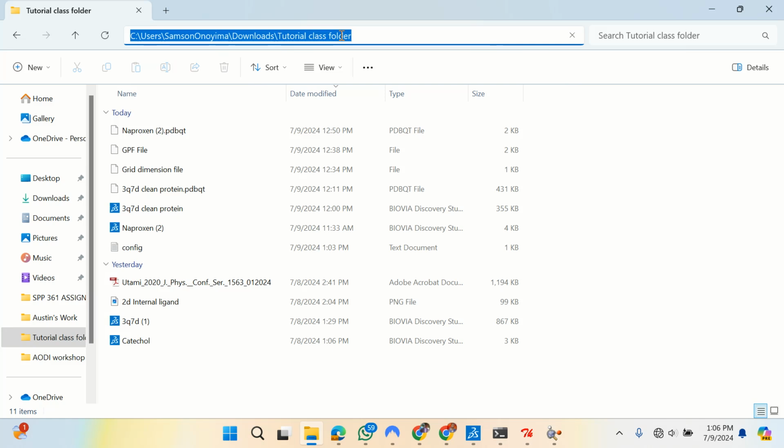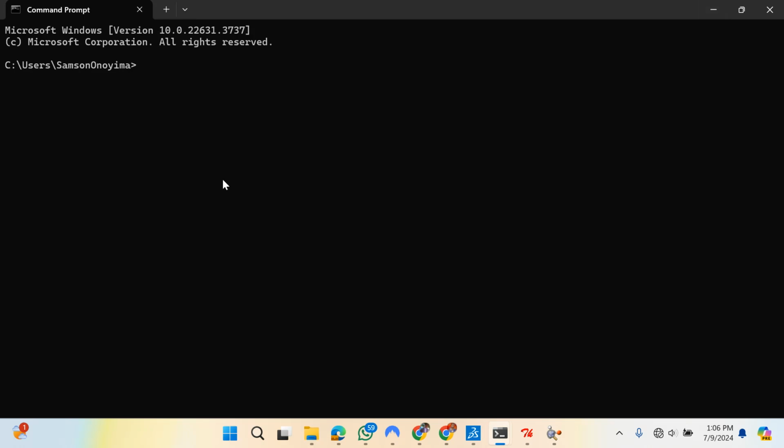Don't worry about them. The tool knows what it is interested in, so just pick what it is interested in. So I've copied this. I can now return to my command prompt. The next thing I will do is to change my directory from this default directory to that folder I just copied. That folder is my new directory where all I want to do is placed.